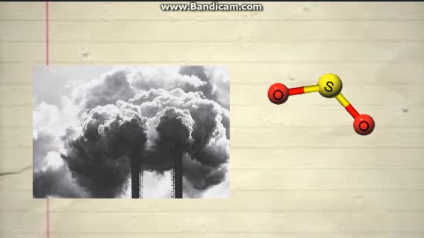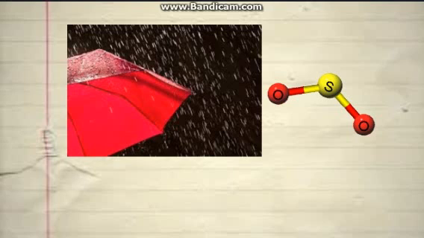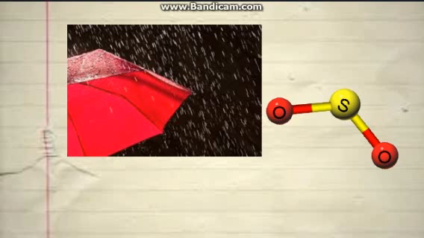So where does the sulfur come from? It's not actually sulfur that causes the acid rain. It's sulfur dioxide, which is produced when you burn fossil fuels. So that's right, it starts in our factories. As it mixes with the rain and the air, instead of just having the rain come down, we have the rain mixed with the sulfur dioxide, causing us acid rain.